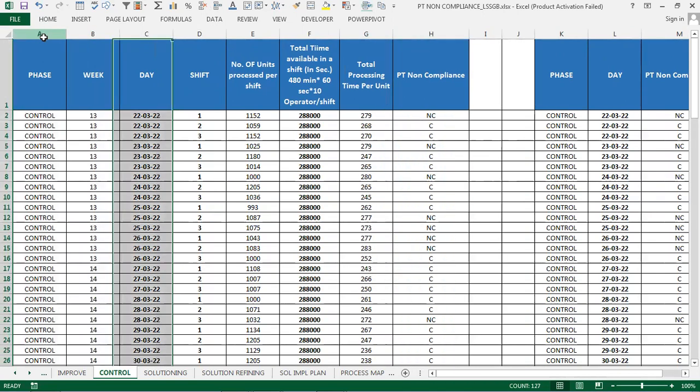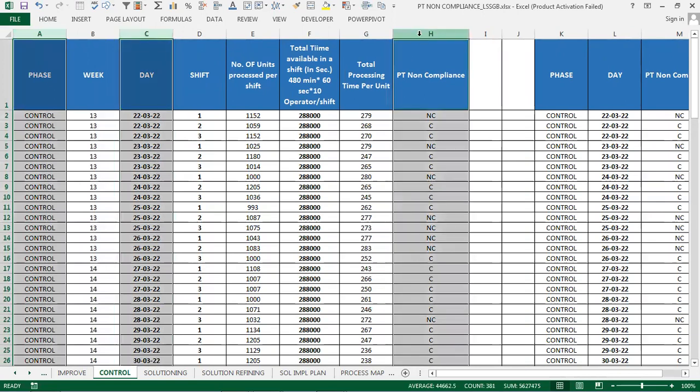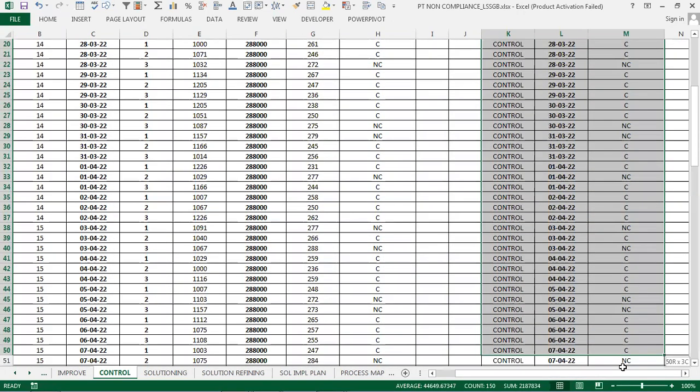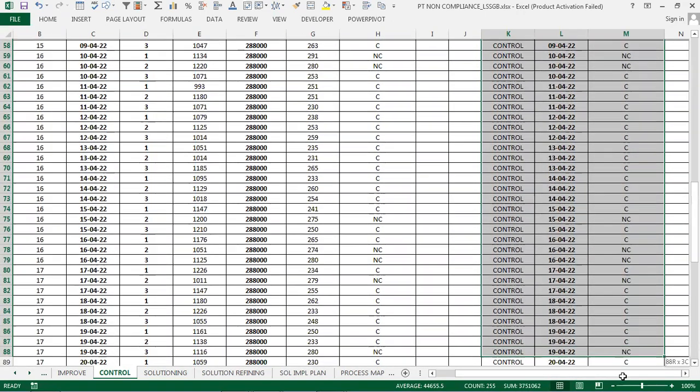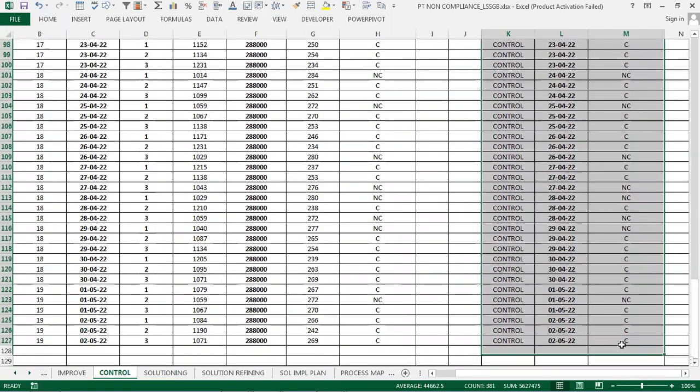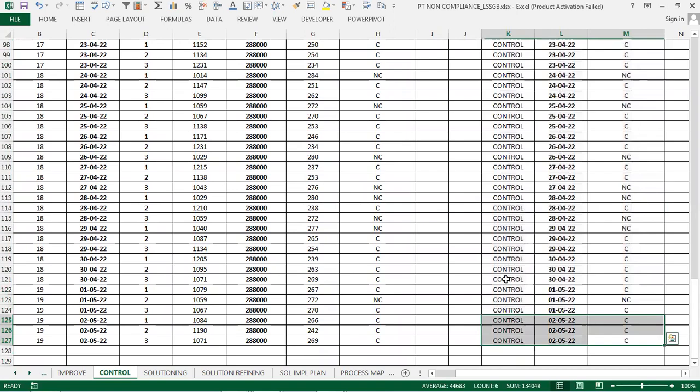So let me try it this way. This column, then I'm going to collect this column, and of course this column. These three columns I'm going to pick, and then I'm going to paste them over here. So I pasted it and I got three different columns over here. So all we need to do is to just copy these numbers. So I'm going to copy it from here.